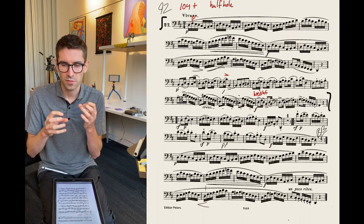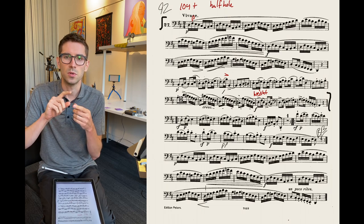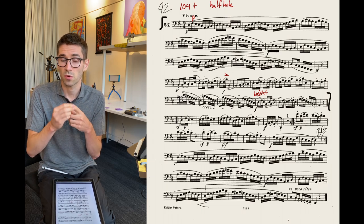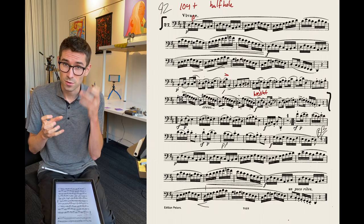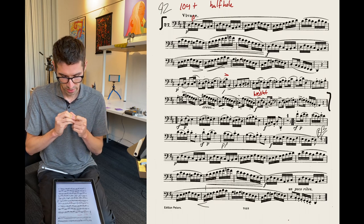If you slur to an F sharp with no half hole, it's not going to come out. So you need the first thing to move to be your finger. This also will require your finger not to be really tense and gripping the bassoon. So find that looseness, program that into your playing.